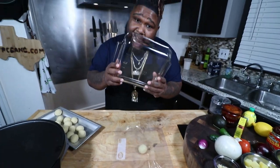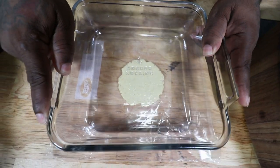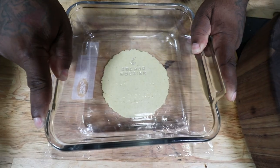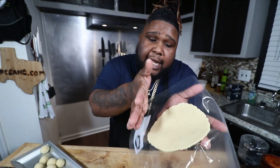Tortilla press, we got it. Get right in here in the center and you let your weight do it. Go in a circular motion just like that. Give it a press and keep it in a circular motion. Something we can eat our tacos on. That's it. Tortilla. A tortilla, baby. Handle her with care so you flip it out.